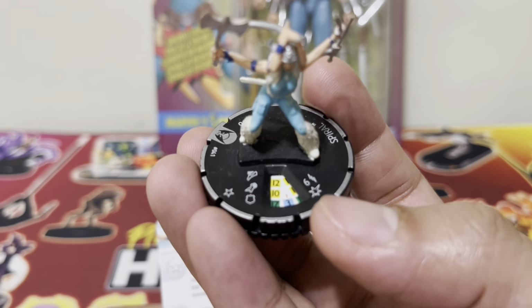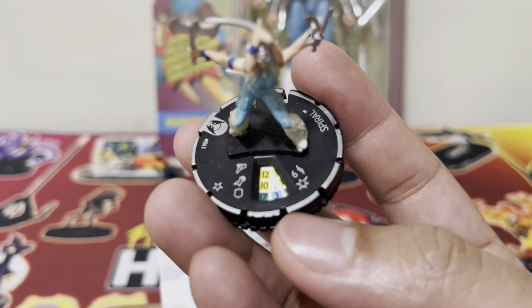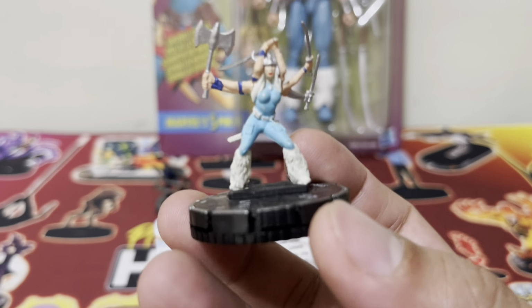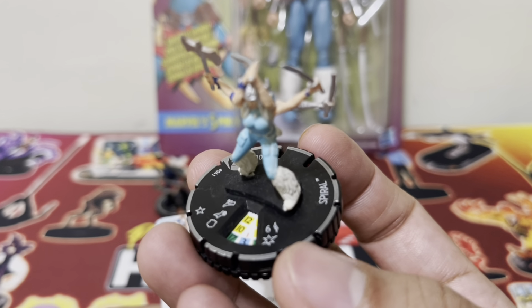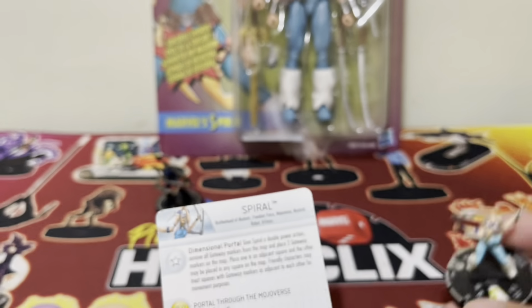She has a range of 6 and pacing teleport. That's in connection to her mystic abilities. Pulse wave, energy shield deflection, and probability control. So, not so much a representation of her blades, but more of mystical powers. Let's take a look at her card.